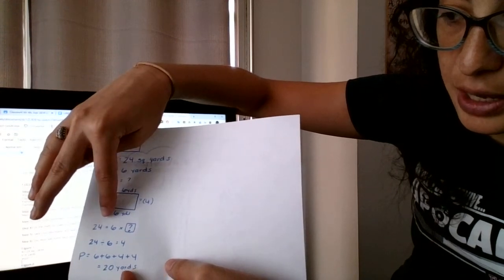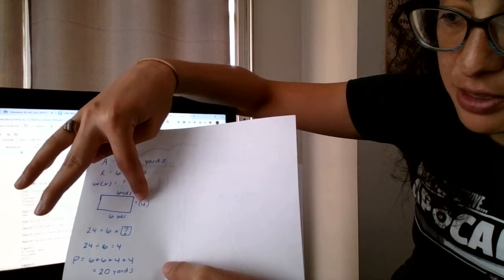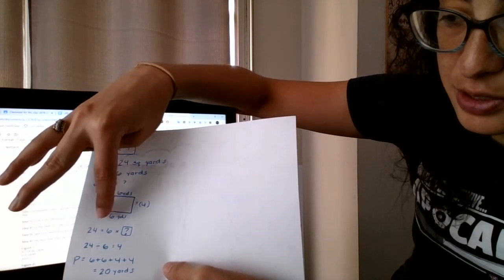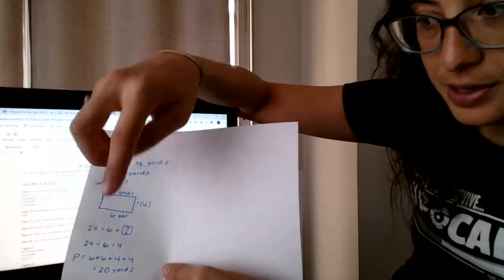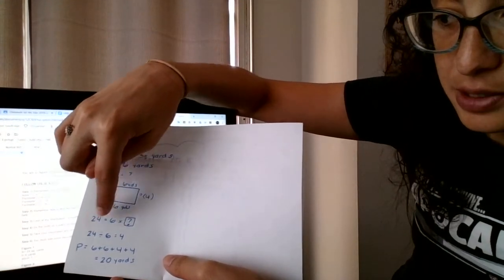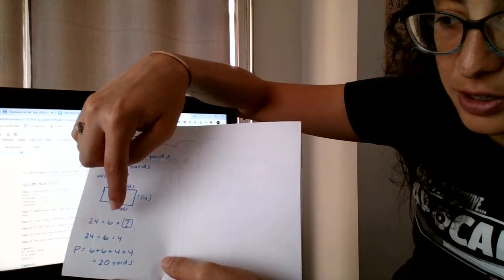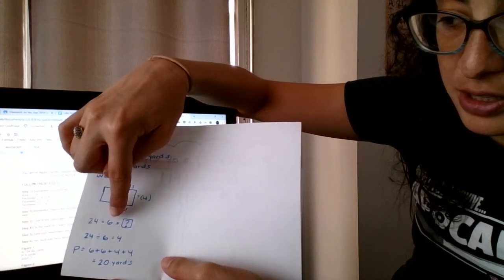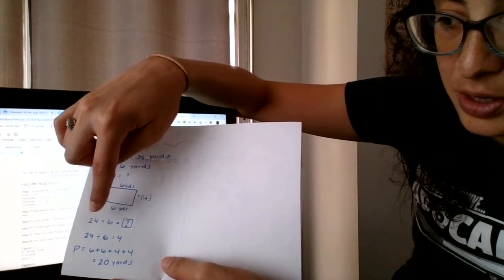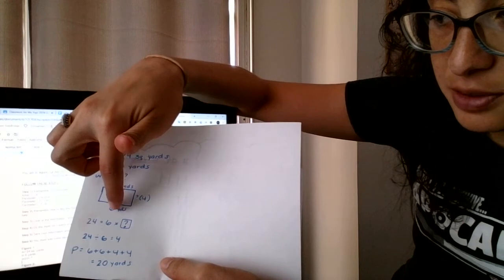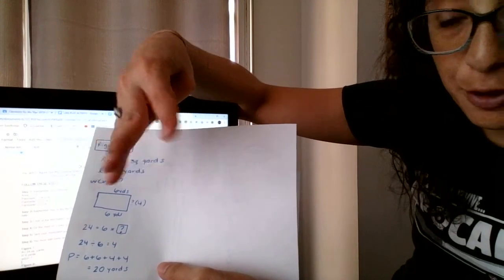So then I know that my formula is 6 times whatever this is going to give me the area. So now I have to divide. 24 divided by 6 is going to give me 4. Or you can think of it like this. What times 6 will give me 24? Now I found my missing side. So if this is 6, that means that this and this is 4.